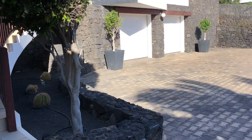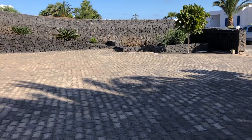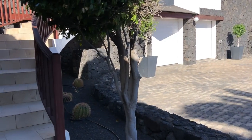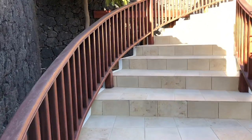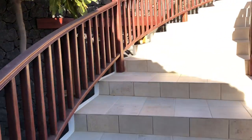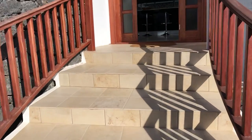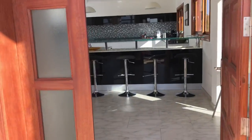And I just thought I'd start unusually from the driveway just to show you the immense size of it. And this goes to set you up for going in this magnificent, and when I say magnificent, I mean it, house. So this is the entrance into the house. And as I say, as normal, I'll lead you through the house as you come to room by room.